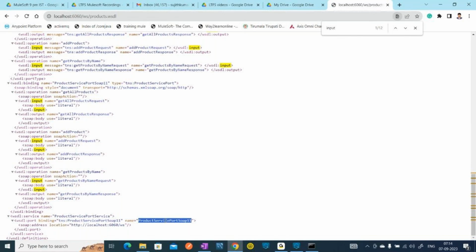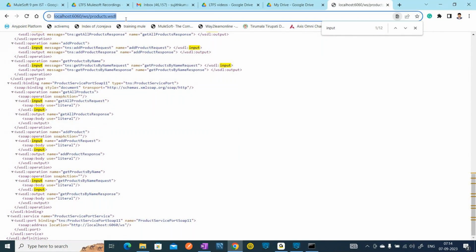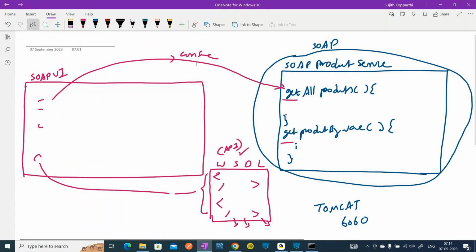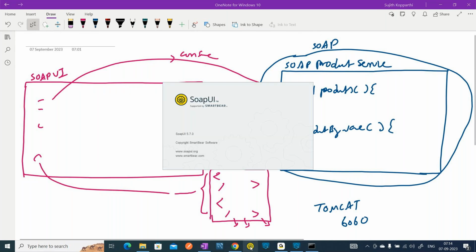Basically, this is all information given by the third party SOAP application when they exposed it. And this is the location where I want to run that application: on my localhost, 6060 is the port number I assigned. Now just give the location of where it is running, and automatically your SOAP UI will generate all the operations. So my third party application is up and running now. From the SOAP UI I want to consume the services. I already installed SOAP UI on my machine. You can see I just opened the SOAP UI now.